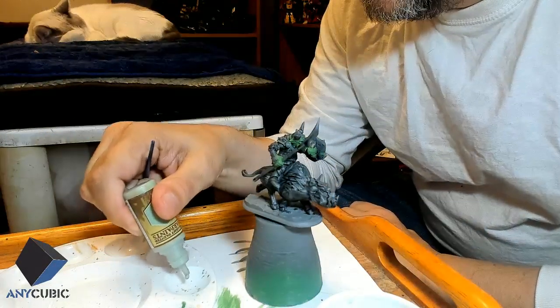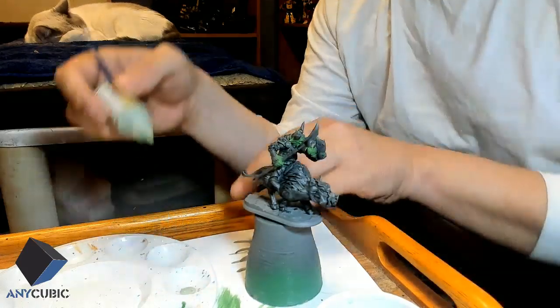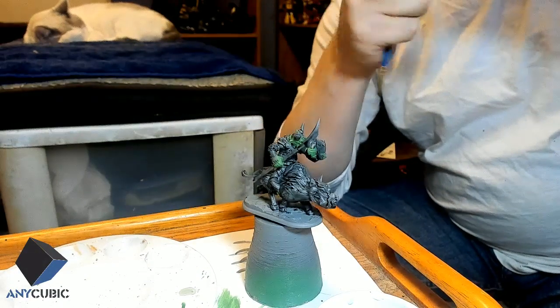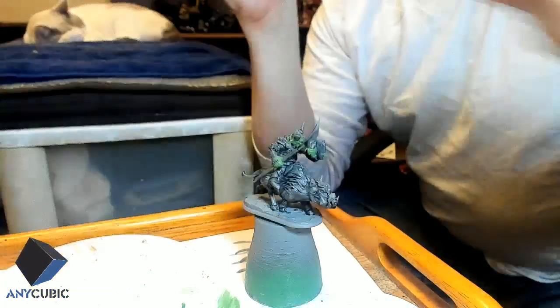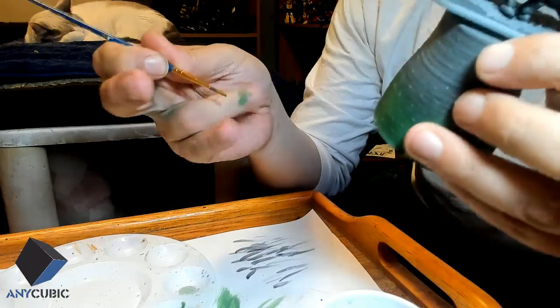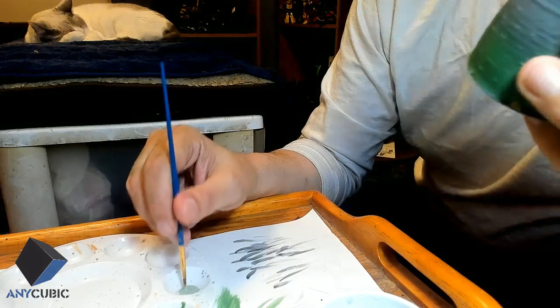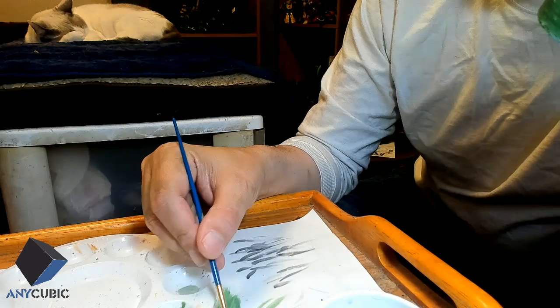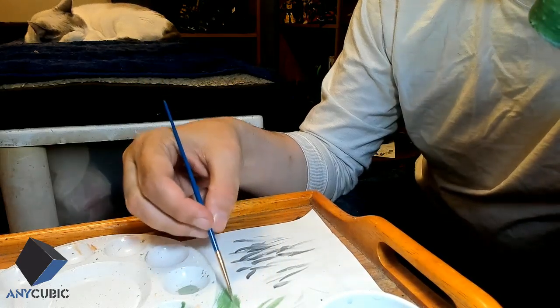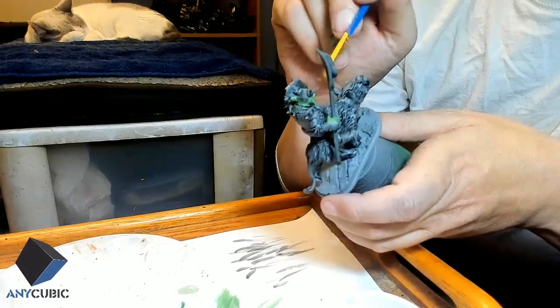What amazed me, now with dry brushing, do not thin paint that you're going to be using for dry brushing, because it defeats the purpose. Once again, see how I'm kind of flicking the bristles? I'm tapping into the paint. This paint is a little bit greener than it looks on camera. I'm going to wipe it off. I spin forward, then back, and like that. Then I'm just going to drag down.